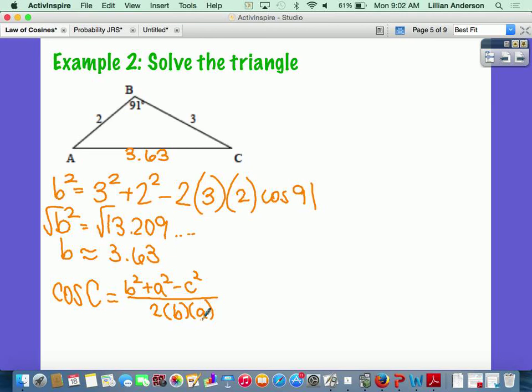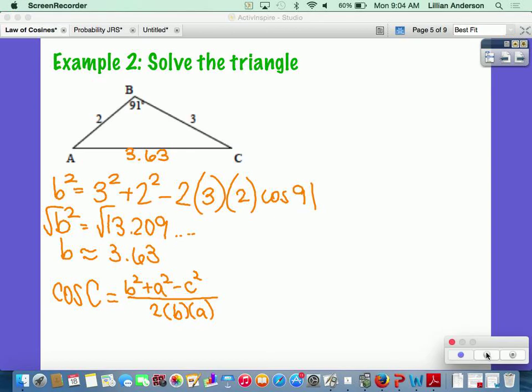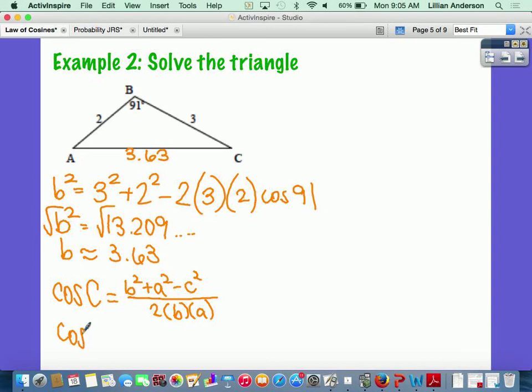Okay, so I'll give you guys a minute to try to figure out, see if you can find angle C, and then I'll check with you, okay? Okay, what'd you get? I got 33.38 for C. 33.38? Good, it should have been 33.38. So when you plug everything in, anybody not get that? Excuse me? Yes.